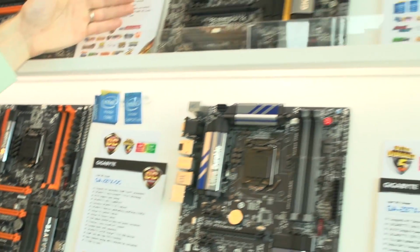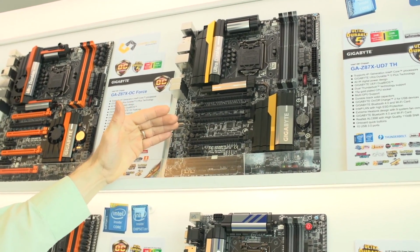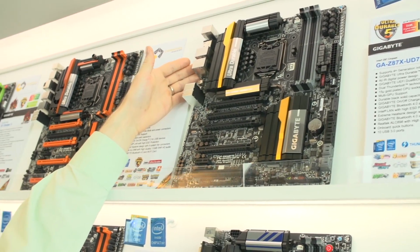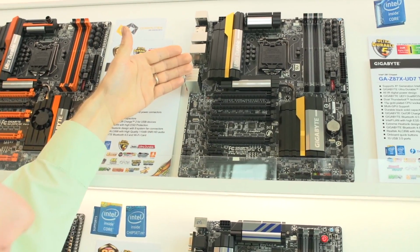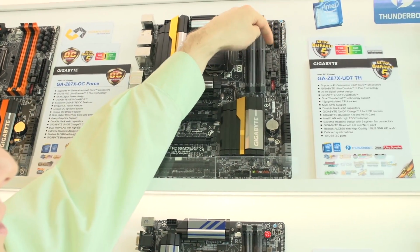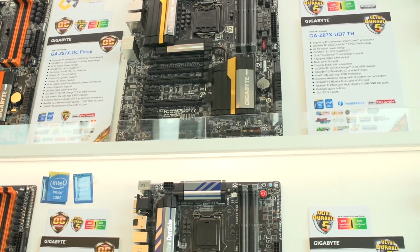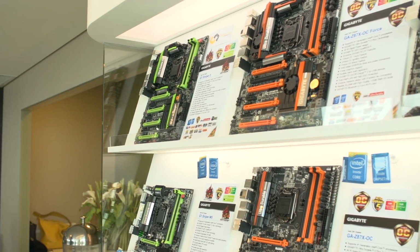Moving on, we've got the Ultra Durable series. So this one right here, again, you find features that aren't necessarily relevant to gamers or to overclockers, things like Thunderbolt, but this is also a very high-end board in its own right. You're going to be able to run 4-way Crossfire, 4-way SLI. You've got all of those built-in overclocking features, all that cool stuff, but just not quite the same sort of degree of optimization for these particular uses that the other two boards are.